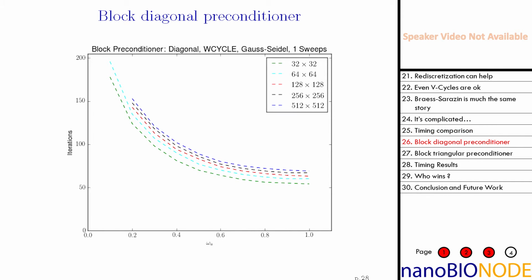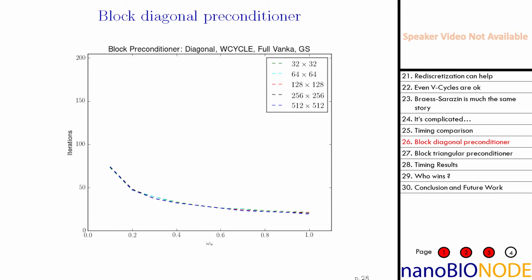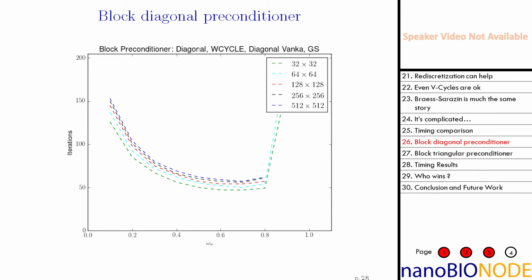All right, so now let's look at our block diagonal preconditioner. We don't get as nice grid independence here, but it's still pretty fast, as you'll see later. And again, we had to use W cycles here. If you want to get nice scalable results, Vanka is the way to go, full Vanka anyway, but again, it won't give you a nice timing because of block overlapping Gauss-Seidel. And then diagonal Vanka, again, you lose some of the scalability, but still nice looking numbers.